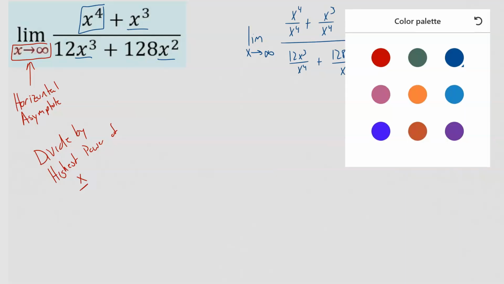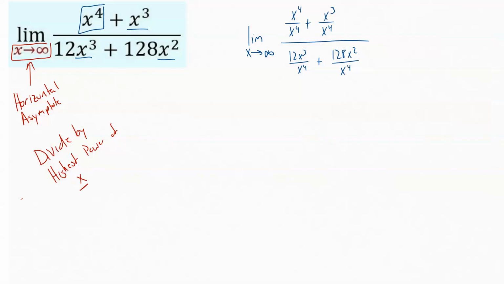The one thing that they will let you use on this is a little definition they usually give you when you're doing this section, which is the limit as x approaches infinity of 1 over x goes to 0. Basically, what this is saying is what I refer to as bottom heavy. So anytime you get into a situation where you have a number over x, or where the largest power of x is on the bottom, this heads to 0.